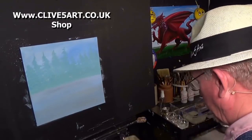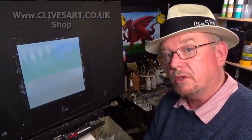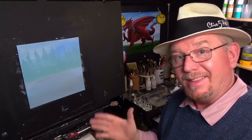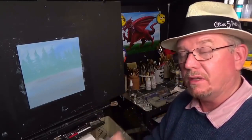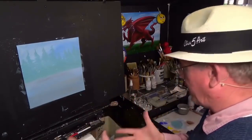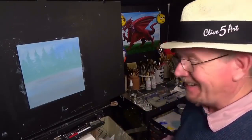And the reason I make my own mediums and my own paints is because I have total control over my own artwork. These are not the paintings I paint for commissions. The commission work is totally different to these, and I like my own paints for that. So there we go. And I save myself a bunch of money by making my own. Let's just dry that again.